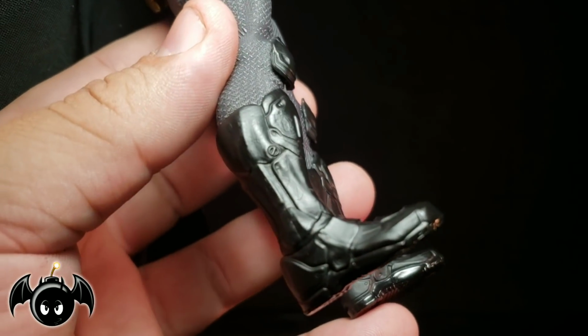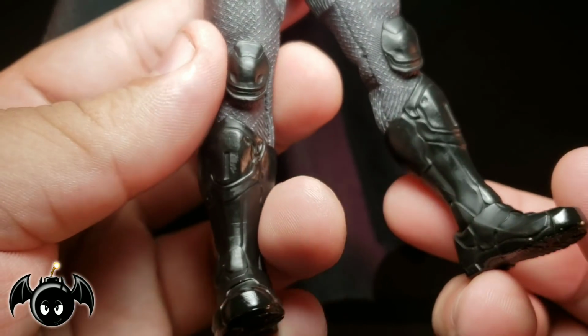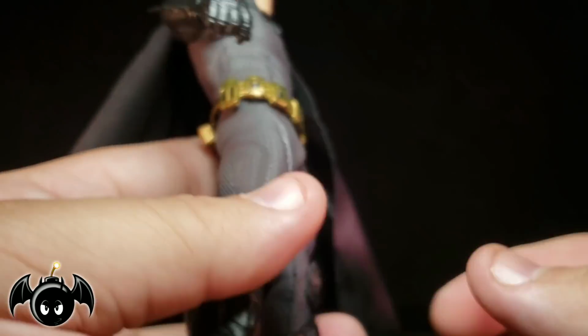And those boots are killer, man. Killer boots, man. If you guys know that reference, you're freaking awesome and you're my friend. But yeah, those look awesome, dude. Look at that. That looks so good. Nice tread on the feet. Damn, dude. Mezco, you're killing it, man.